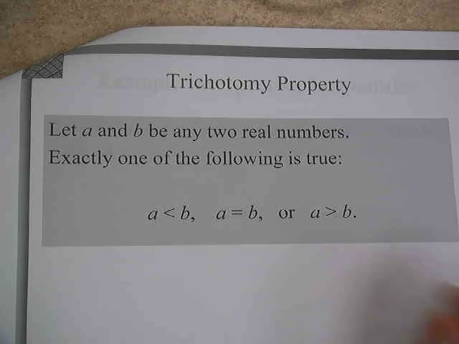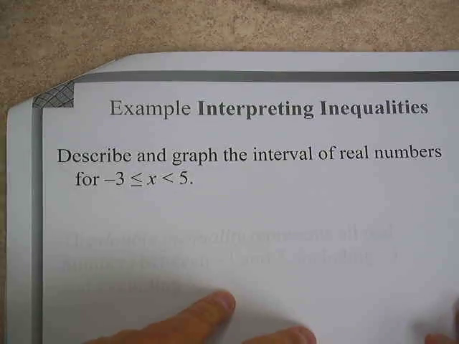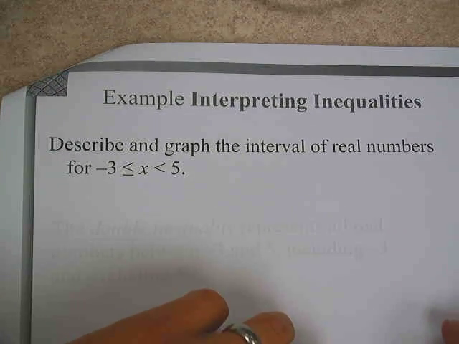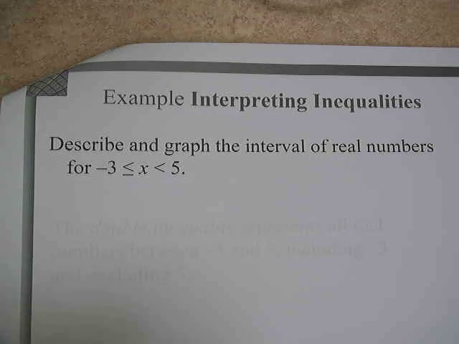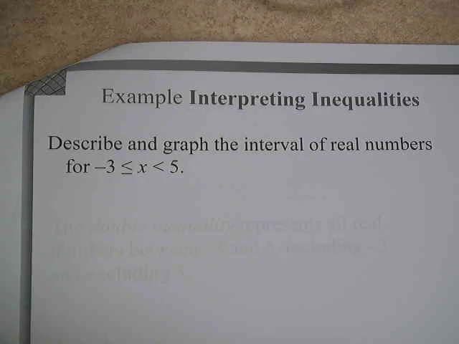We do have one property that's probably not familiar by name to us. But I do want to point out this property, this trichotomy property. If we have any two real numbers, then exactly one of the following is true. Either A is less than B, A is equal to B, or A is greater than B. Which seems really obvious to us if we just look at a glance, like, yeah, that makes common sense, doesn't it? But it is an actual mathematical property that one of those three things has to be true if we have two numbers that are both real.